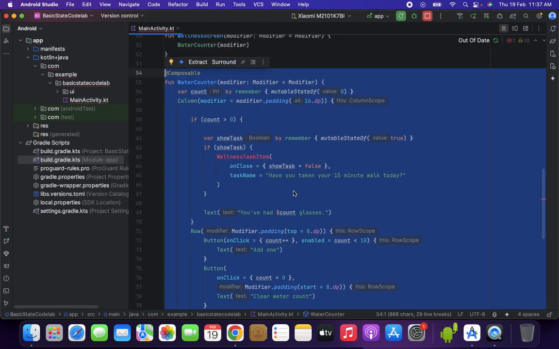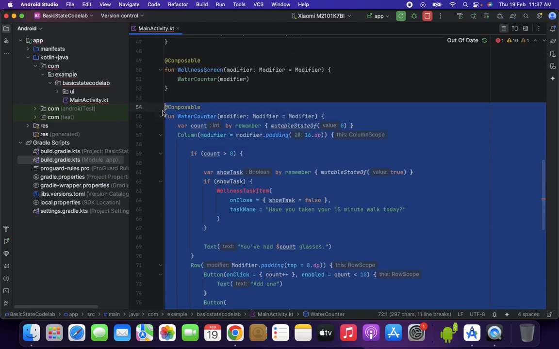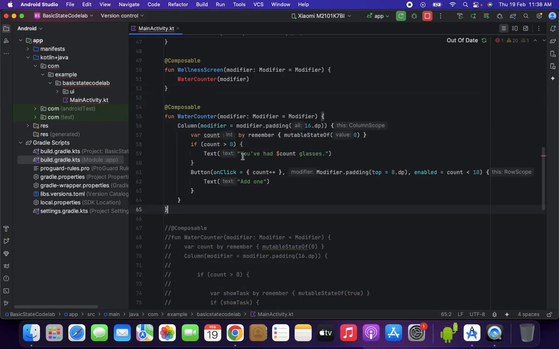Let's keep this code for reference. Then paste the other code and now run this application.